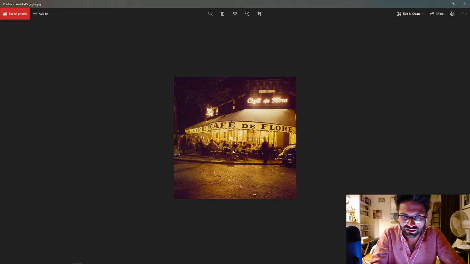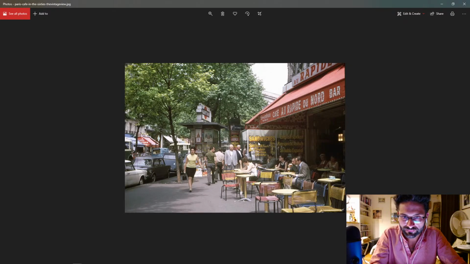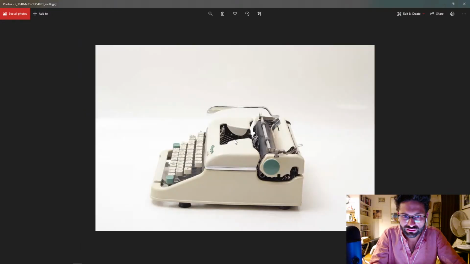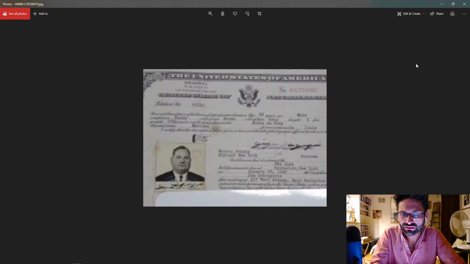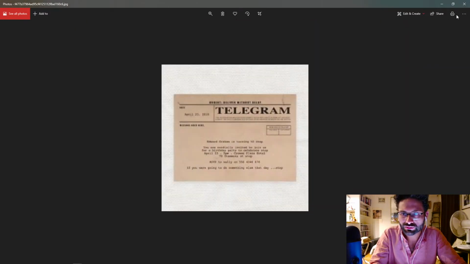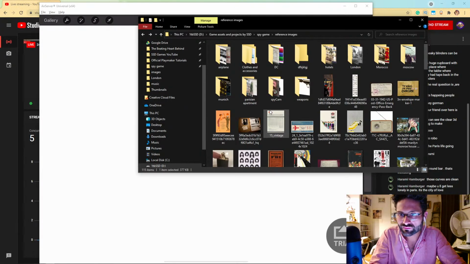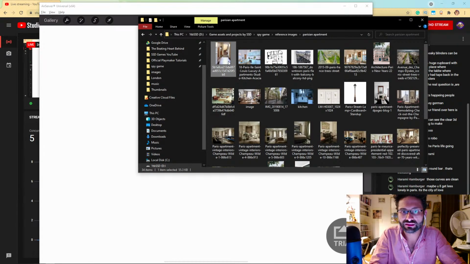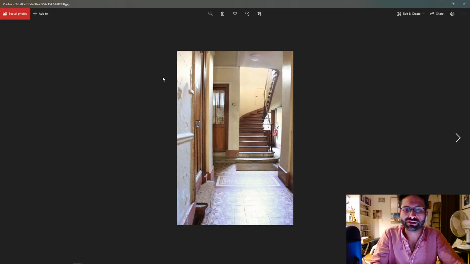It's so funny. Like these exist everywhere. All these cobblestone streets and everything. I can't find a good reference. Let me see. I'm surprised. Oh, here we go. Parisian apartment. Duh. This is what I'm looking for. It's so funny because this is... oh my god. I mean, this is seriously what my apartment looks like.